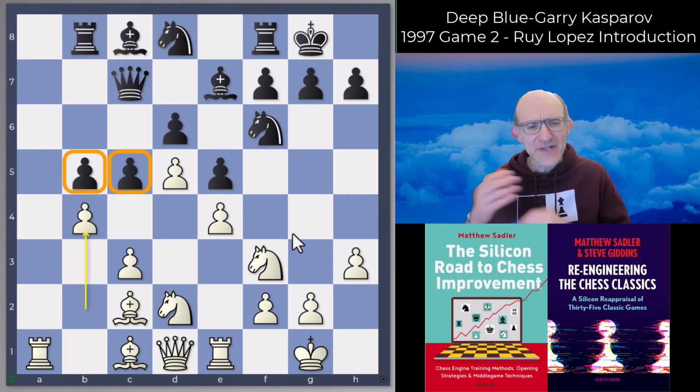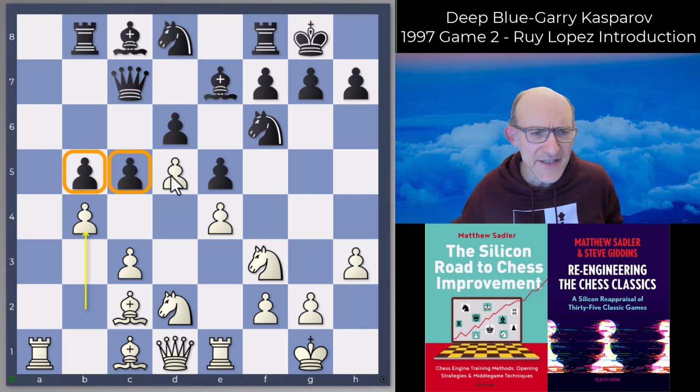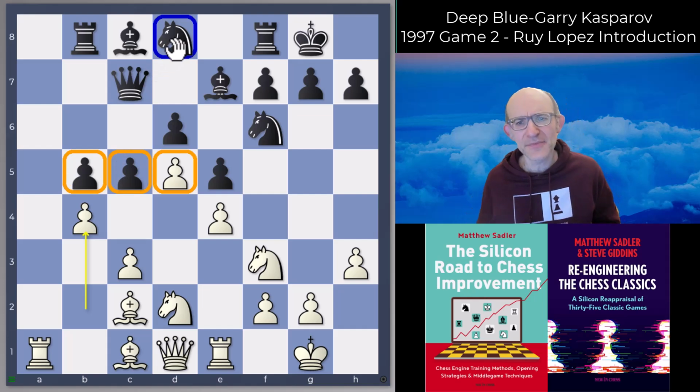And here black's really got to decide, how are you going to develop your pieces? Where are you going to put all your stuff? Because actually black's a little bit short of space. I mean, this pawn on d5 is rather awkward. This pawn on b4 is sort of stopping these queenside pawns from expanding. And what are you going to do with your knight on d8, for example?